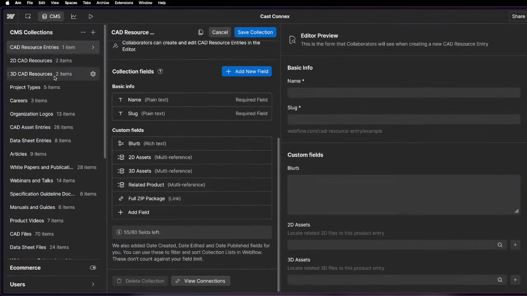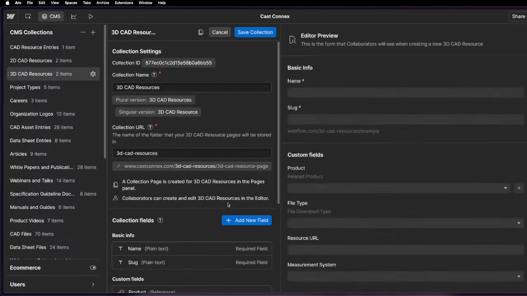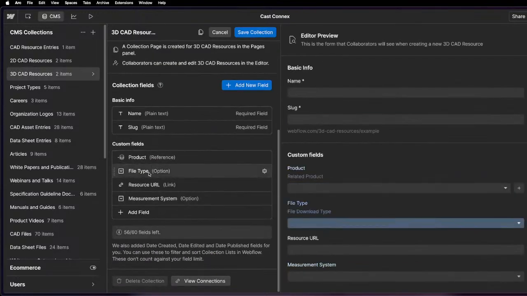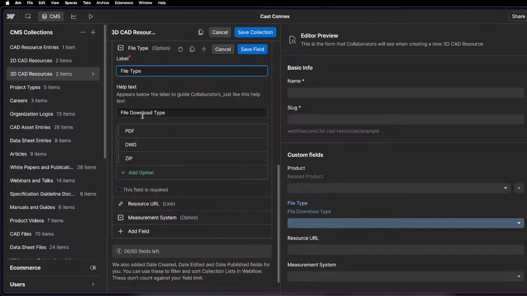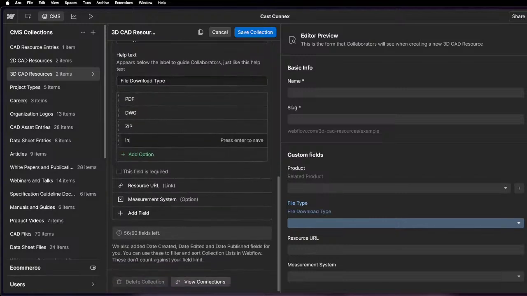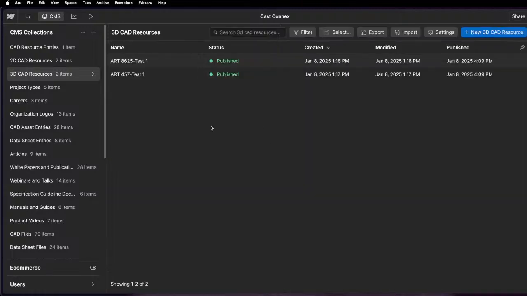For 3D CAD resources, I've got file type but not instruction. I'm gonna keep PDF in here. I think that makes sense. Save. Okay, let's upload an instruction for ART.